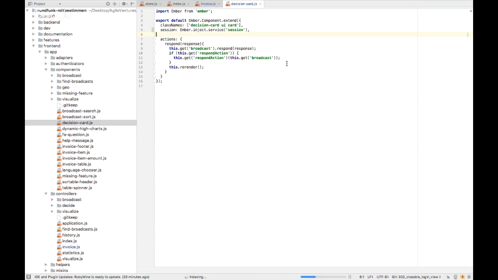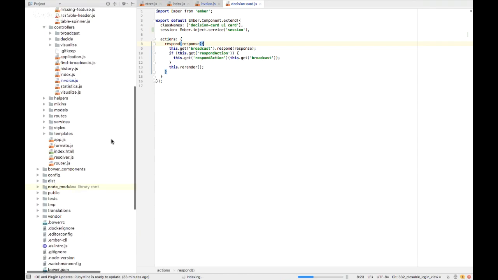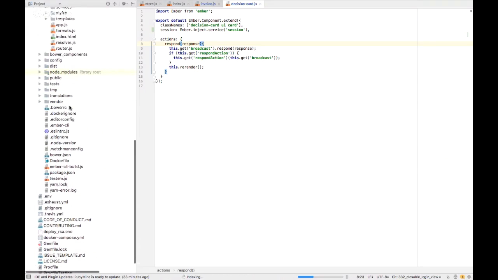Exactly. So the test that Will actually already fixed, in the commit that I accidentally overwrote, said that this component should first check if the user is logged in, and then send that response, and otherwise you just do nothing. So in this action, we should check if the session exists. But first of all, let's just check what the test is about. What is the test actually testing? And you find that in folder tests, exactly.